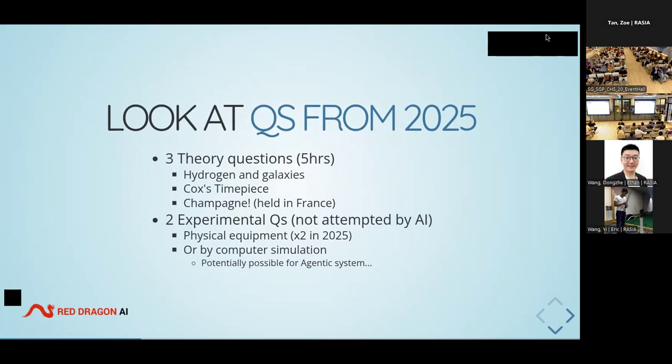I mean, not many people said they loved physics, which is a bit worrying. I'll have a look at the 3 theory questions. Each year they have 3 theory questions and 2 experiments.